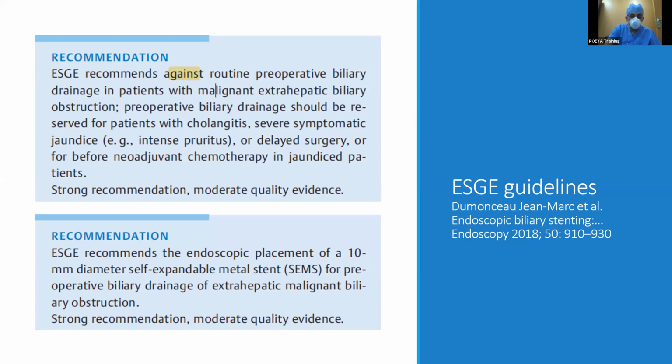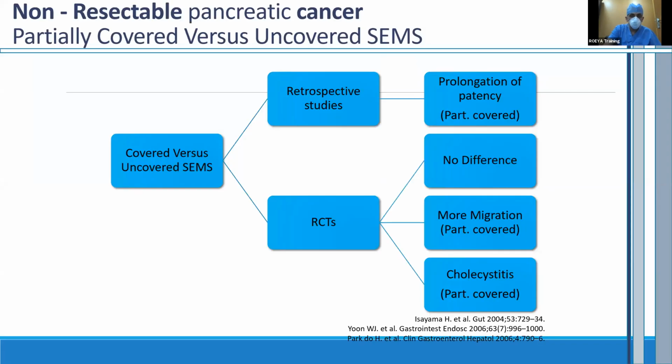to drain the distal stricture. So which stent, again, for a non-resectable tumor, should we put, a partially covered or an uncovered stent? This has been studied a lot in the literature with no real difference. What I use daily is the partially covered stent, never a fully covered stent, but a partially covered one.